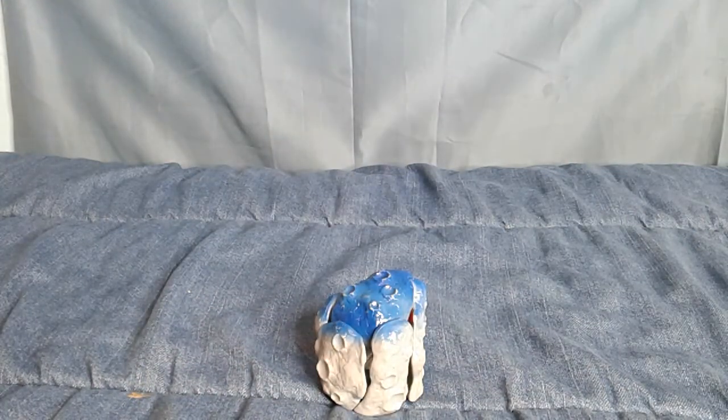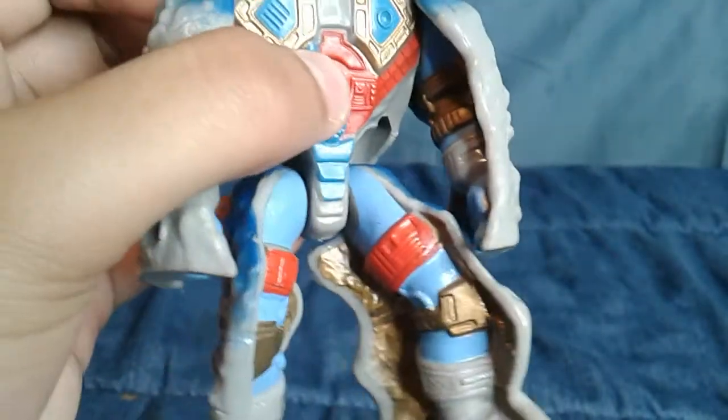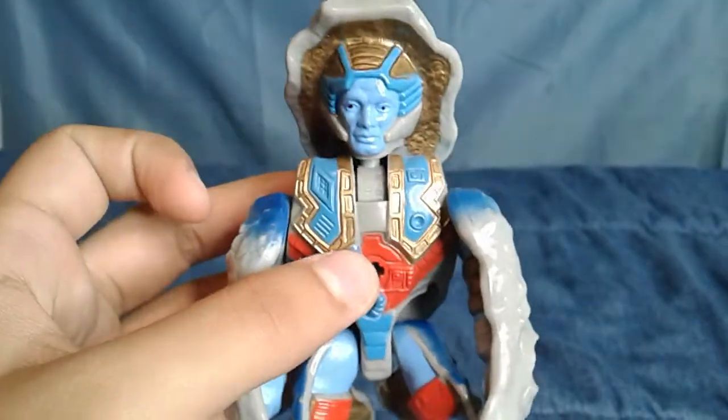That's Skeletor — I did not get recently, I've had that for a bit. But the figure's missing his gun. Still worth the five bucks. His hips — he doesn't have a He-Band, it's a piece of plastic holding his legs in. They break a lot, so I'm happy to have him. Now I need Rockon — I think his name is. Pretty cool.